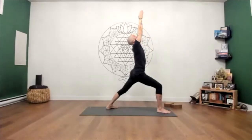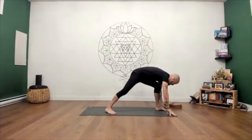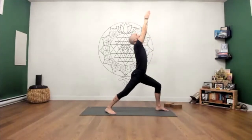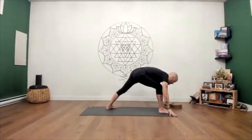Plugging the tail down, lift the ribs, the chest, maybe the chin, your exhale. We'll just keep going. Hands down, step forward, step back. Set the feet, squaring the hips, lunge the leg, inhale up. Exhale back down. If you want to play with a little jump switch, you're welcome to. Right foot forward, left foot back.